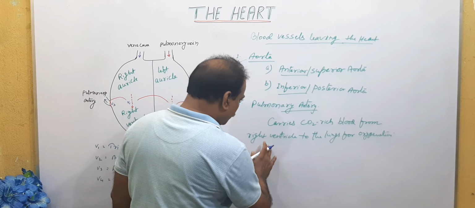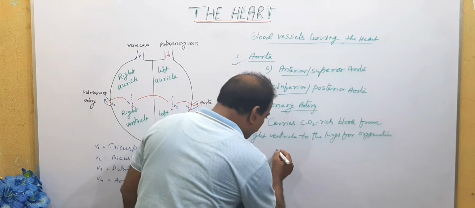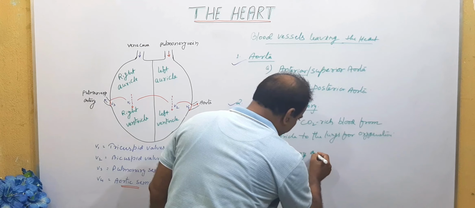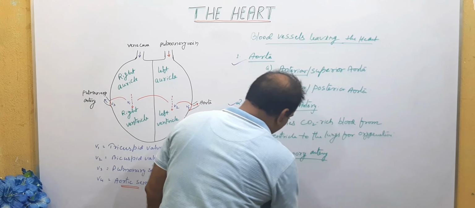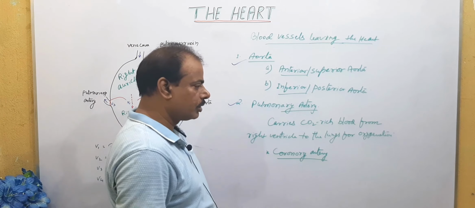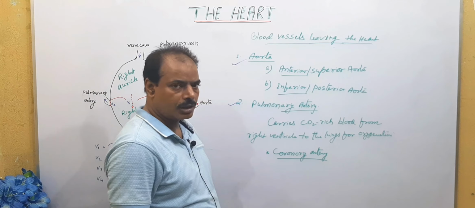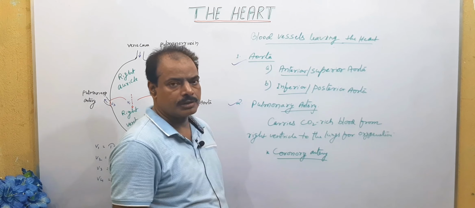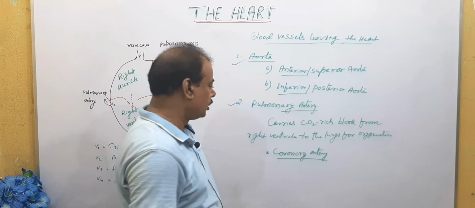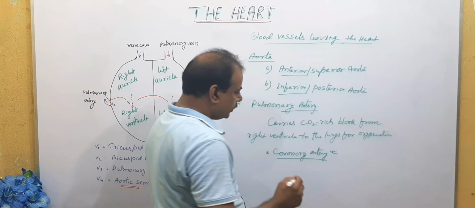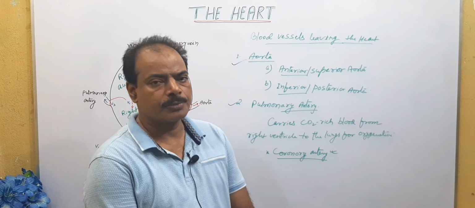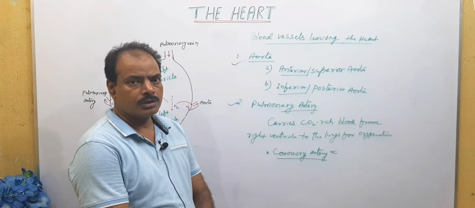Now there is again coronary artery, which supplies oxygenated blood to the cardiac muscles present on the wall of chambers of the heart. So it supplies oxygenated blood, means oxygen as well as different nutrients which are useful for the cells. So coronary artery begins at the base of aorta and supplies oxygenated blood to the cardiac tissue.